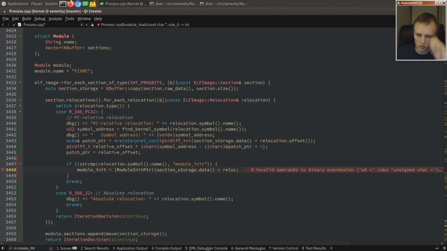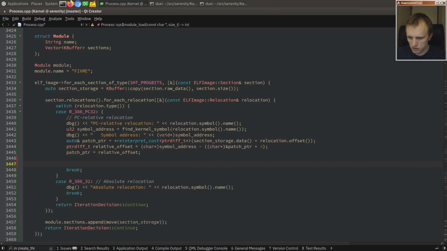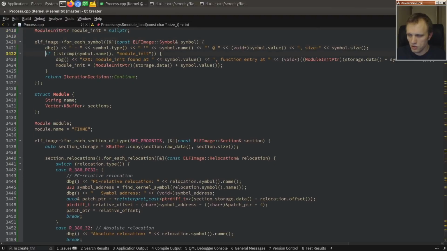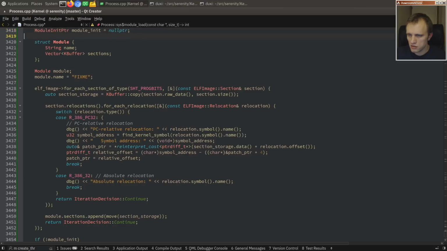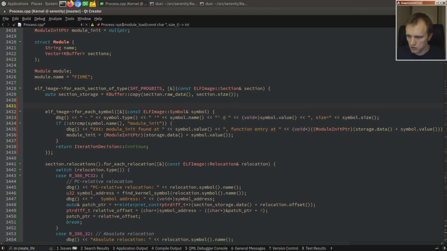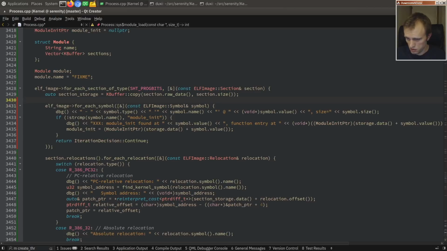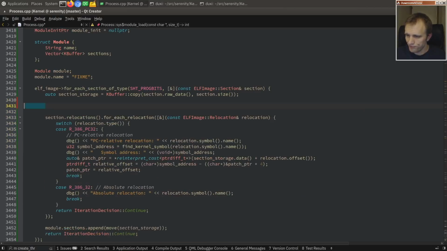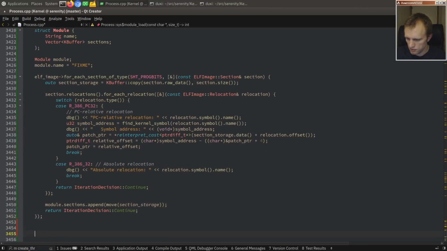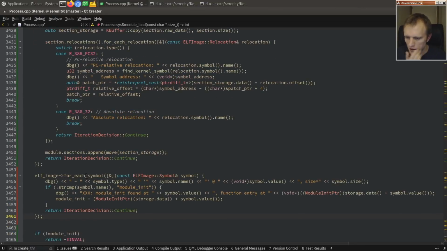Oh no, what the heck am I doing? I want to do this after I've done the relocations, because before the relocations we don't know. Maybe we can do it here. Let's see, section 4. This is a bit tricky. Oh, I see what the problem is, because we have to do this afterwards.